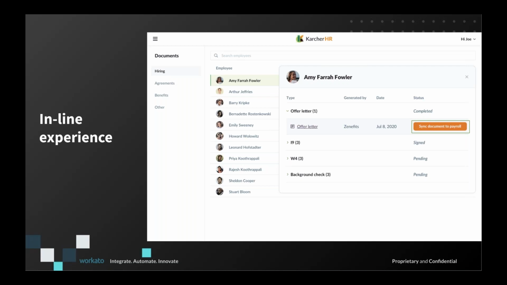And in the back, what is actually happening is that this button is calling or triggering one of the Workato recipes, and in turn, it's doing all the processing. But what your customer really sees is this button and the ability to immediately sync a document to the payroll system. So it's a completely inline experience. You can customize it fully to the needs of the customers and the needs of your application.